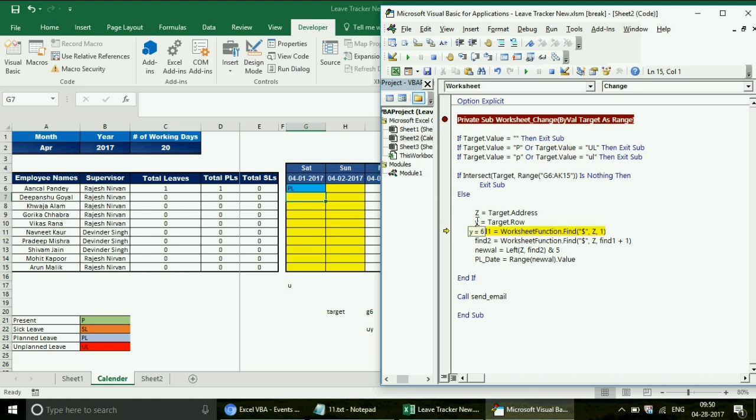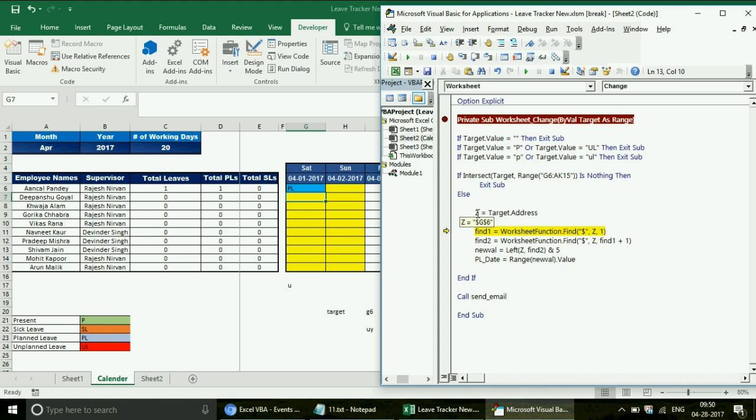So let us see where exactly we are using this or not. I don't think we are using it anywhere. Or maybe you don't need the target address, that's fine, you can simply remove it. The only point is that in this Z, if I hover my mouse here, we want to remove the $6, because then I will be having the G.